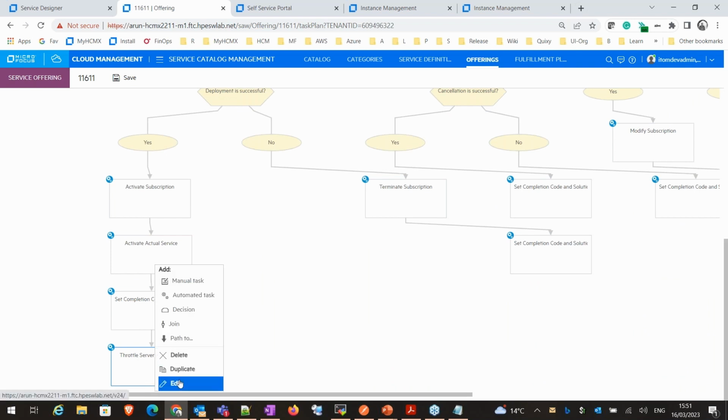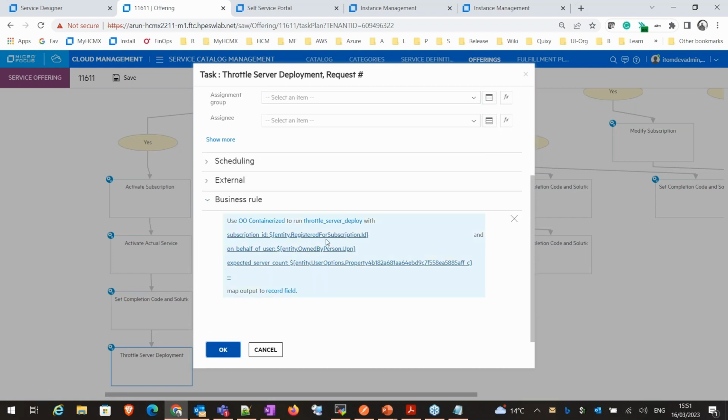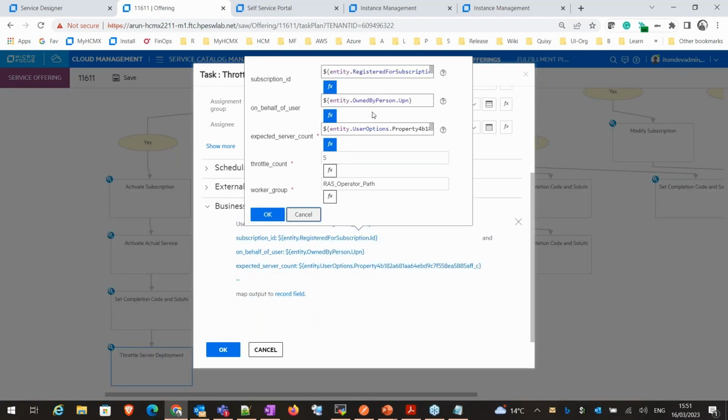Here I'm going to pass in the required details to my throttling server deployment flow. This is just a business rule to execute a workflow, and I picked the workflow. The inputs to that workflow are these: I have to pass the subscription ID, and I have to pass my expected server count.